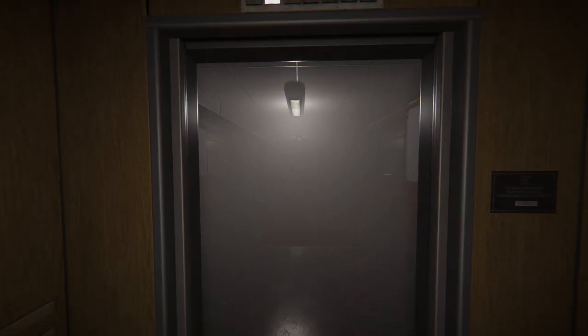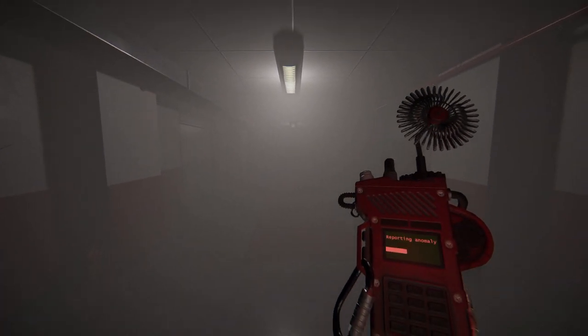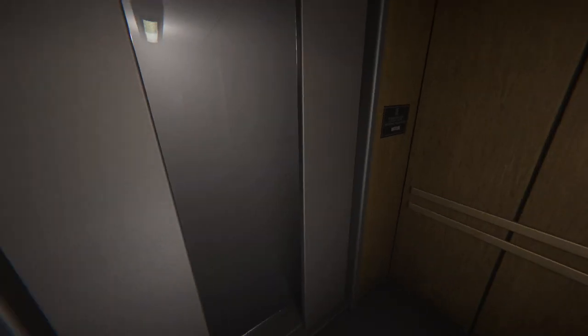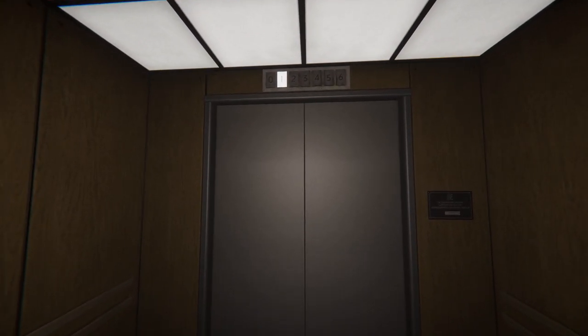I don't even have to step outside to know that this is an anomaly. I'm gonna walk out either way. Because now that I know that this is an anomaly, I can see that everything else is normal. That's the key to this. So this is just 6 levels?